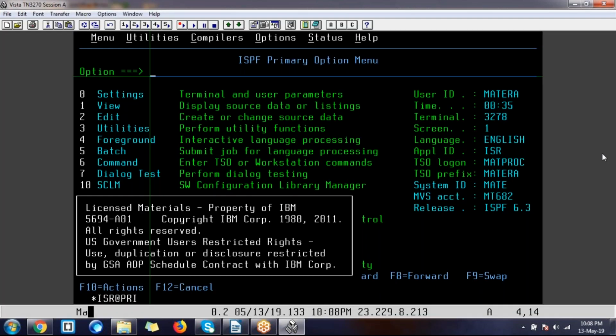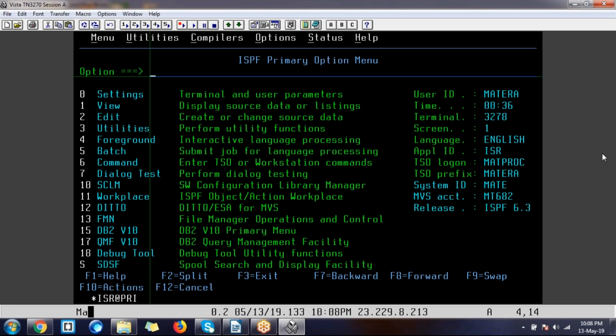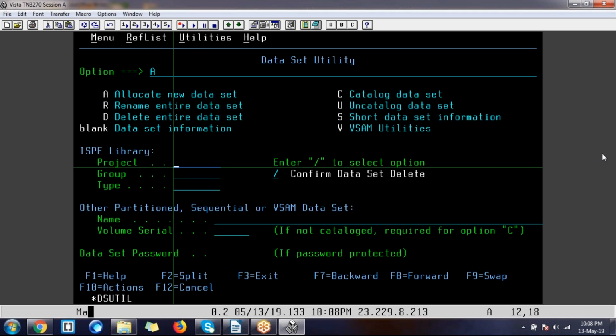Right. So I'm going to create a PDS, option 3.2. APR dot COBOL dot PCM. So I'm creating one. Let me delete my first qualifier so that it will be added automatically.